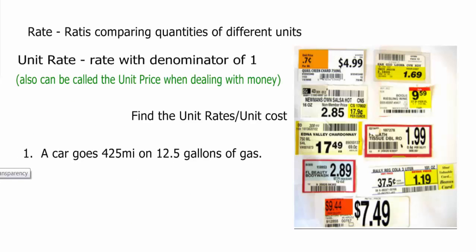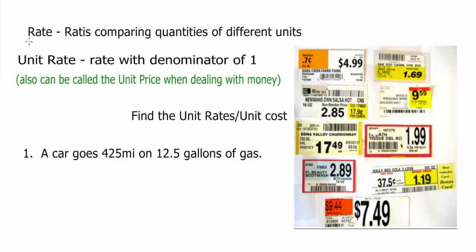Okay, this is actually one of my favorite sections because this is something you're actually going to use. I actually use unit rates almost on a daily basis when I go to the grocery store. And some of you guys, at some point in your lives, you will go to the grocery store to buy something. And there might be two sizes of cereal, and you need to know which one's best because one might be on sale and the other one might not, but the one that's not on sale might actually be a better buy depending on how much you need.